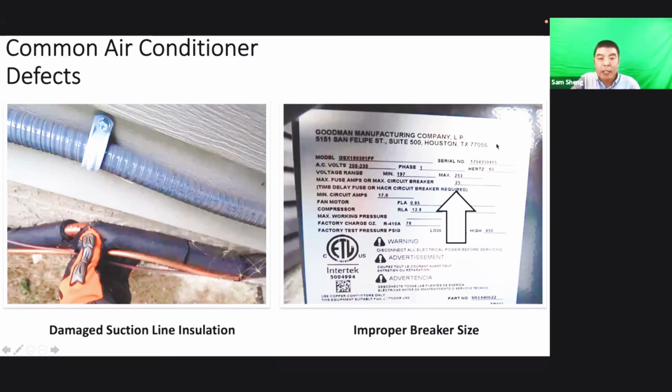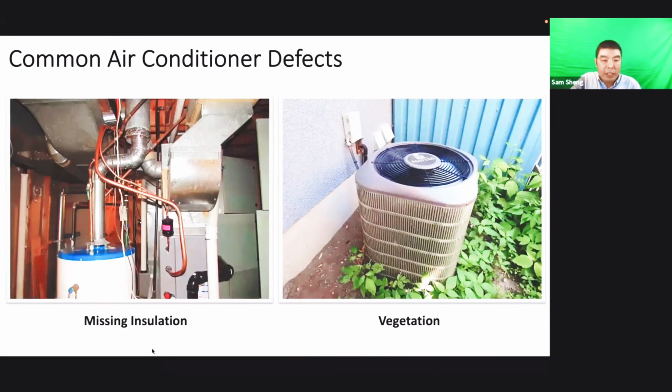If it's too big, write notes and I recommend changing it, because too big or too small is not safe. Missing insulation. I think when they installed, they didn't put insulation there. If like this, make notes and let them know. Vegetation. Sometimes it's grass like this, sometimes bushes, just blocking everywhere. The air is hard to go through the coil and makes big trouble, like a high temperature alarm, which causes the compressor to overheat and trip.